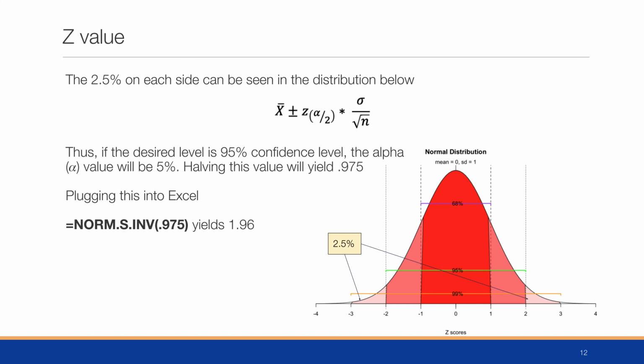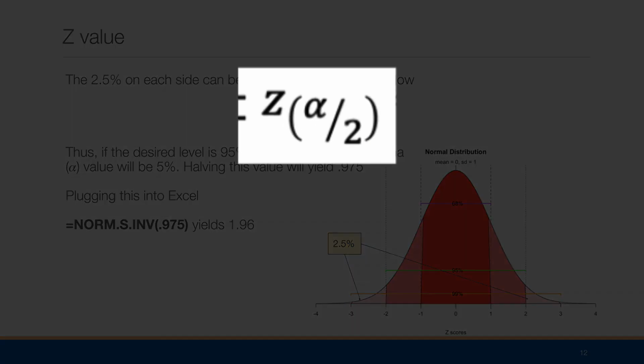A closer look at the 1.96 yields a very interesting point. Recall that we used the 95% area of a standard normal distribution and demonstrated that this was a z-score of 1.96. So we had x bar plus or minus 1.96 times sigma over the square root of n. Since it comes from a standard normal distribution, this is known as the z-distribution. Thus, the formula is more accurately written as x bar plus or minus some z-score or z-multiple, z alpha over 2, times sigma over the square root of n. The alpha over 2 is the parameter for the z-distribution, or the area required.